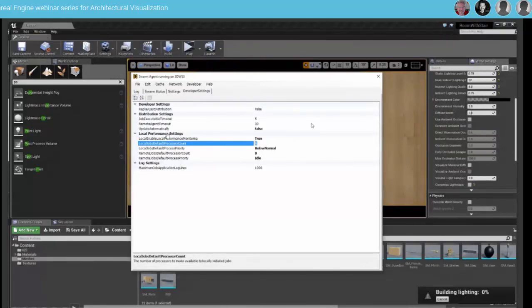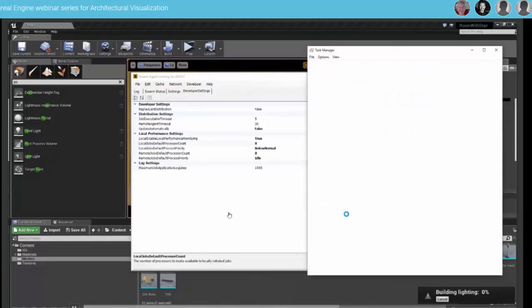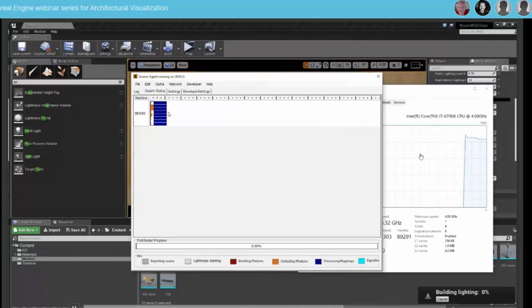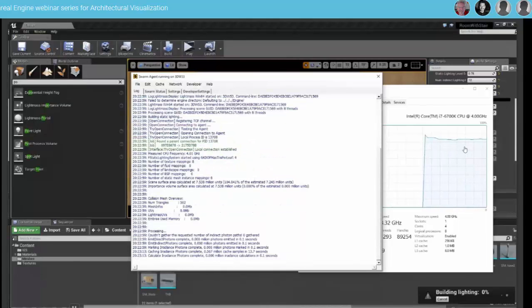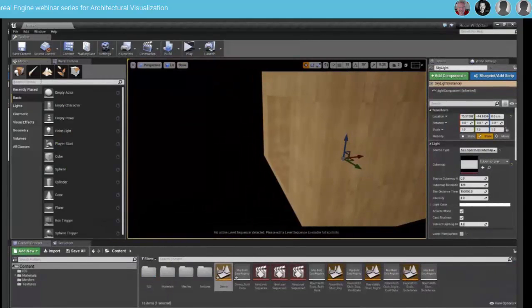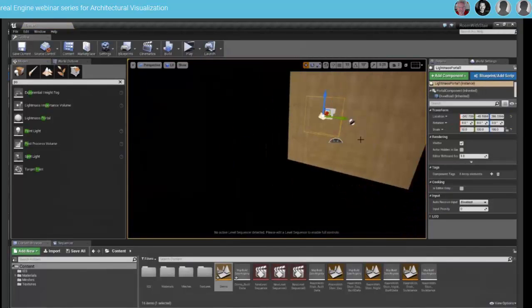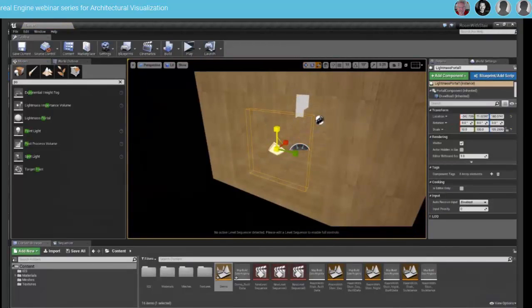Then if you click on that, you will see that your local job default process count might be, for me, it was set to 6. So that's 20% of my power that's been taken away. If you set that to 8, then you will see that your computer will be using its full or near full capacity for building calculation, and you will gain 20% speed and power. Very easy, simple trick.